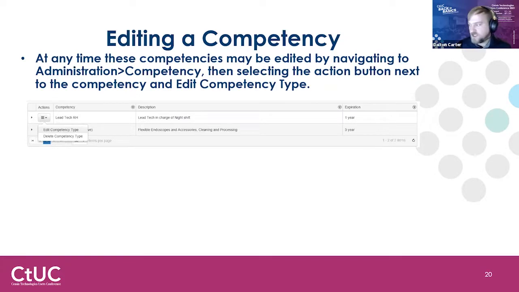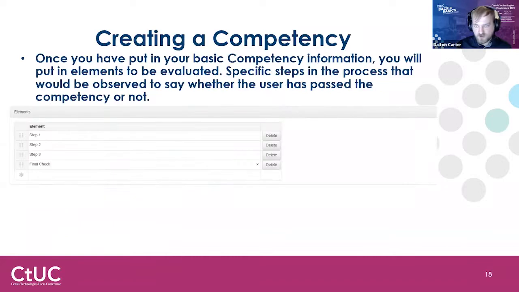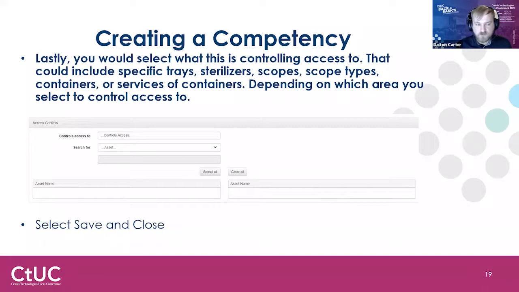So you would select edit competency, or delete if you wanted to delete it. And then it would go back to what we're controlling access to and our elements. And you could just select save and close again once you've edited what you want to change.